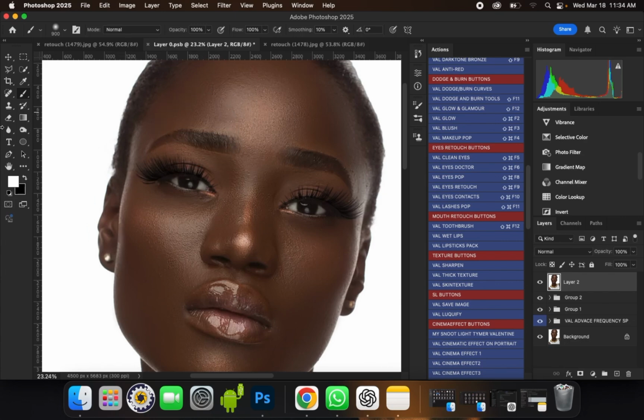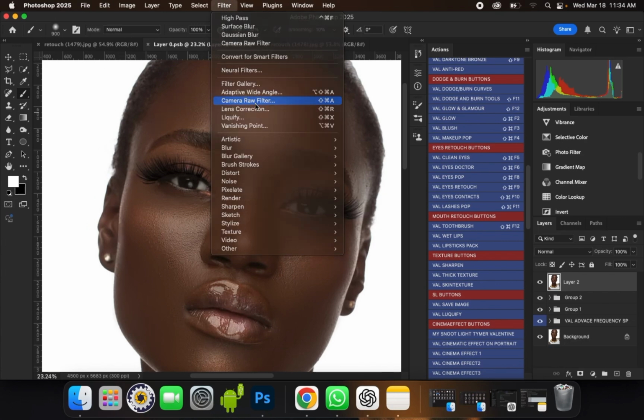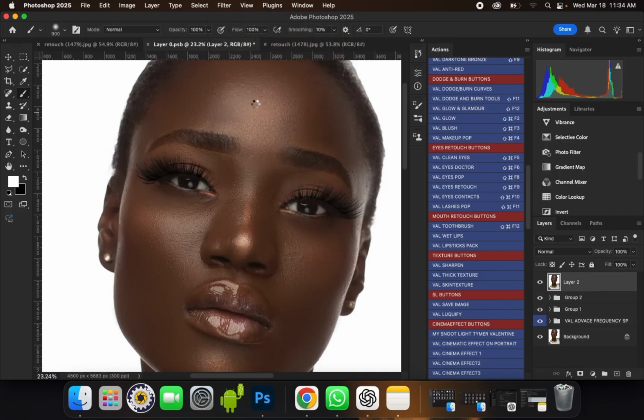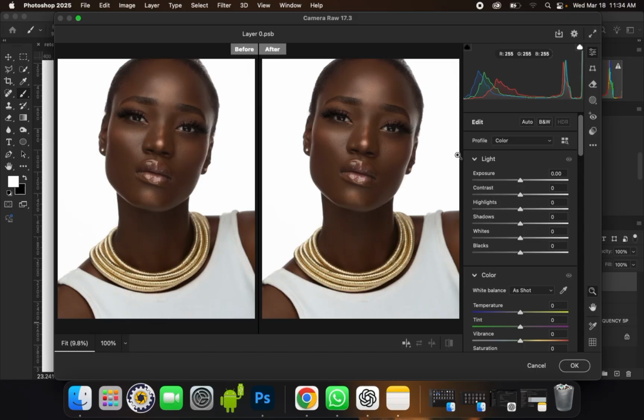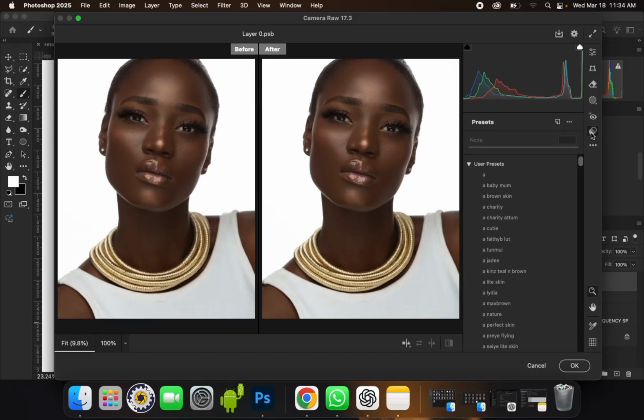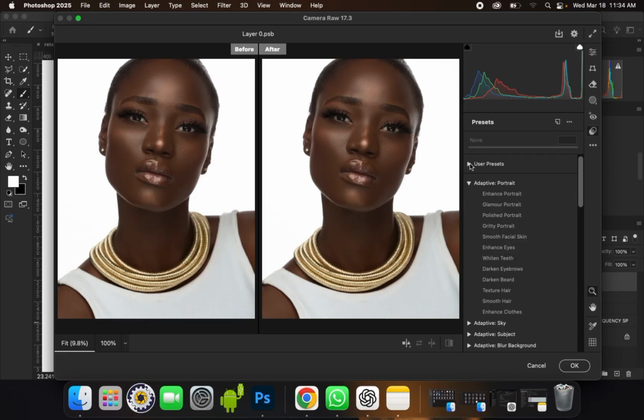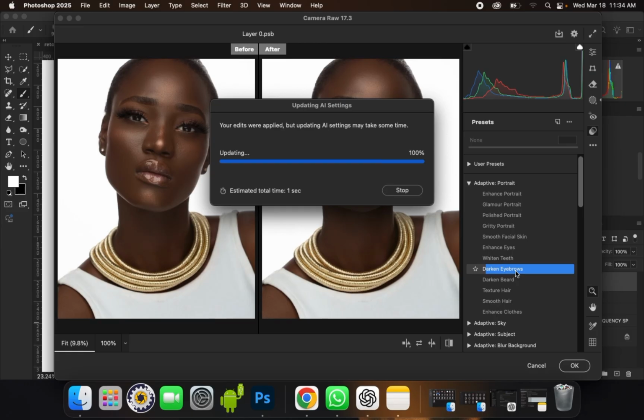Now we have to take this picture to the camera raw feature. So here in camera raw, we go to this preset icon and go to adaptive portrait. Then we go to darken eyebrow here.